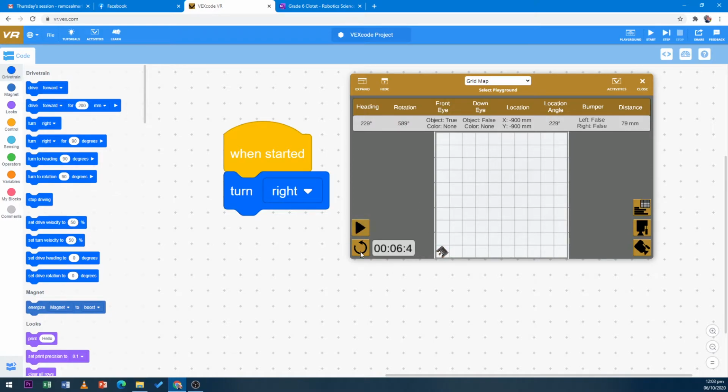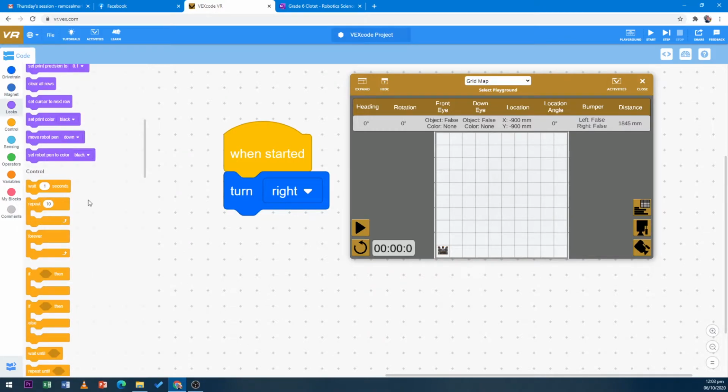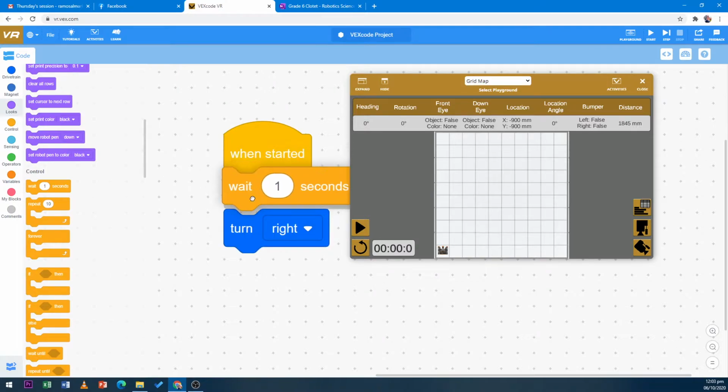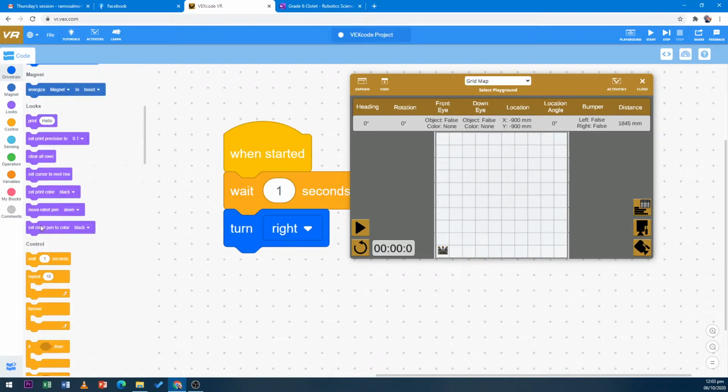So, that is what happens, unless we use another block, for example, wait 1 second. Let's see what will happen. Okay, wait 1 second before the turn block. Sige. And then let's put stop driving.